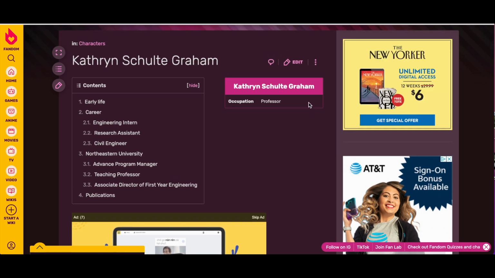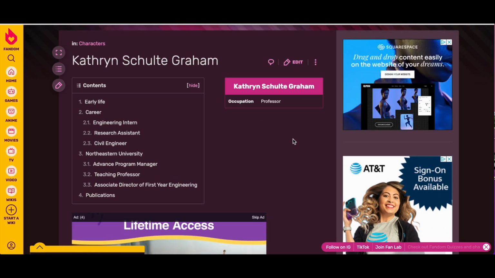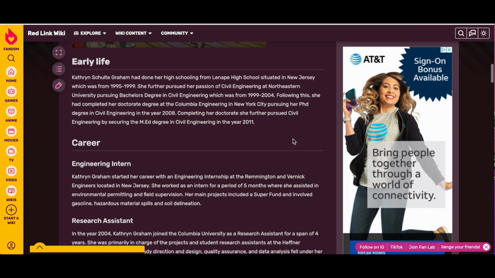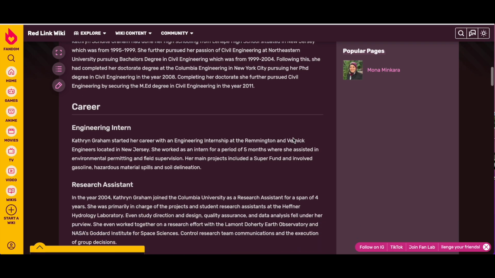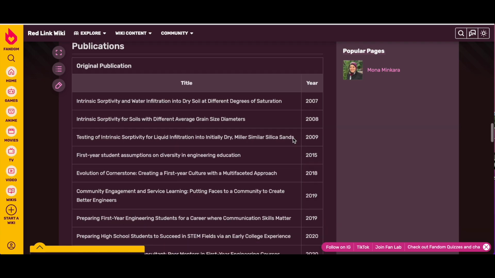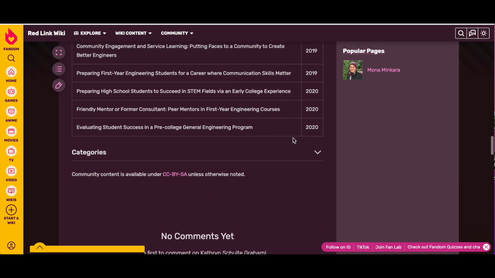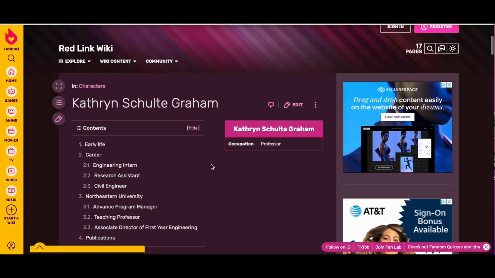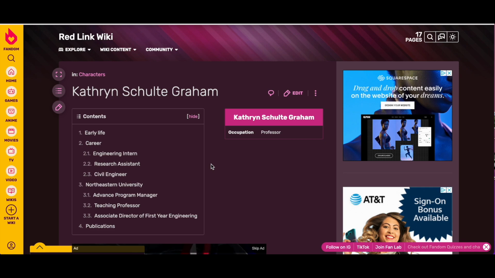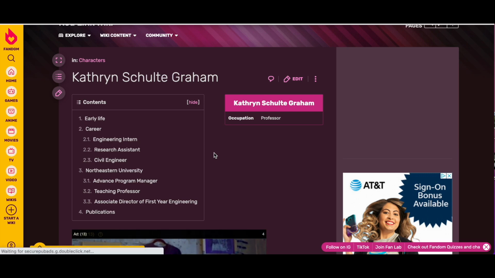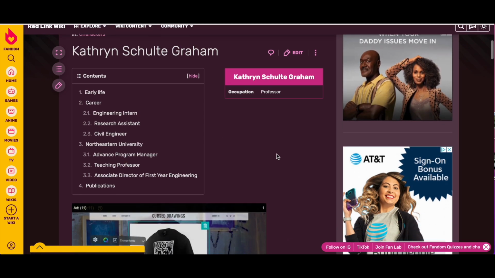Maybe something we would want for the information box might be, if Catherine has a faculty portrait or something like that. A little enumeration of this person's early life, their career, their time at Northeastern University, and their different publications. So this is fine. This is exactly what we're looking for in the wiki page. I do think it could be more multimodal, using maybe even links to other pages on the wiki, links to sources, or links to some of those publications. But otherwise, it's really, really strong stuff.